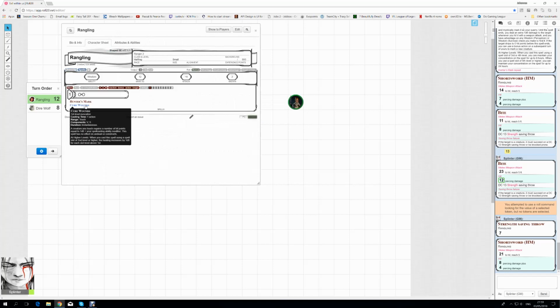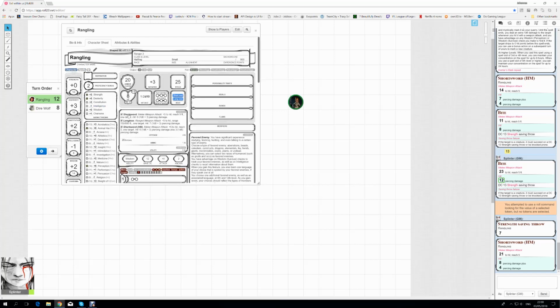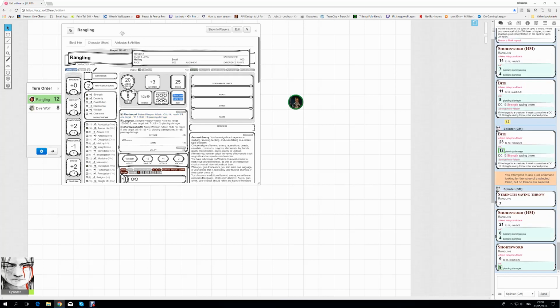No. So I chose Cure Wounds as a second spell, but it costs an action to cast. If I took something like Healing Word, for example, it's a bonus action to cast, so I could have used that. But instead I will use another short sword in my offhand and attack it again.